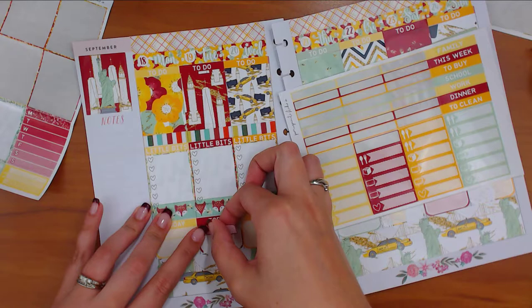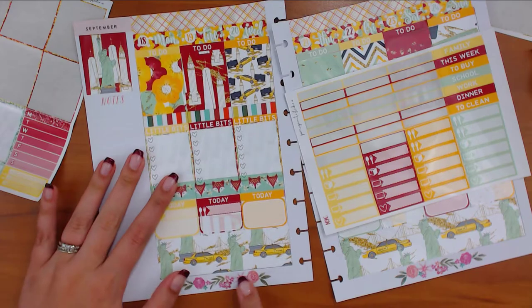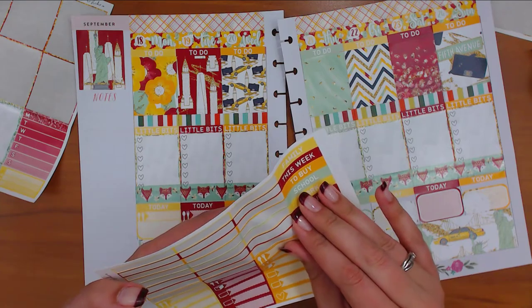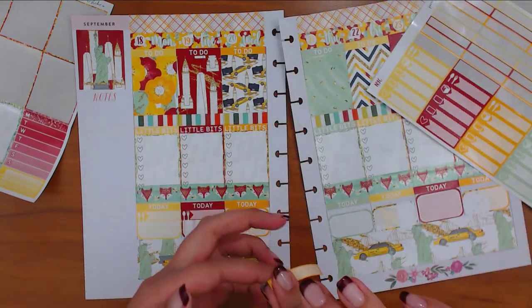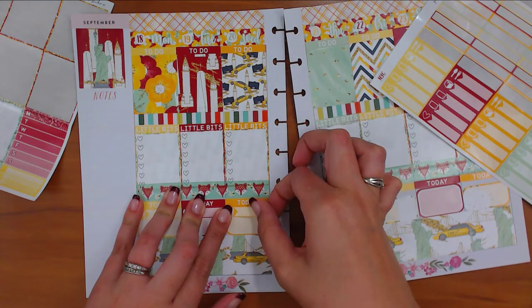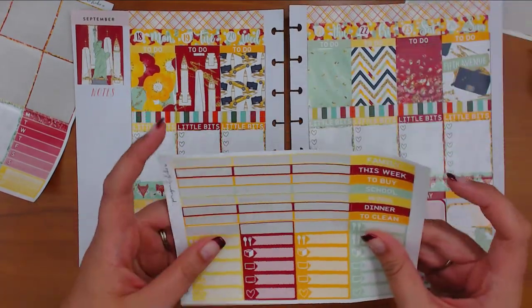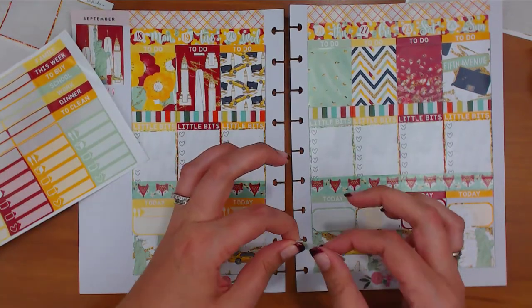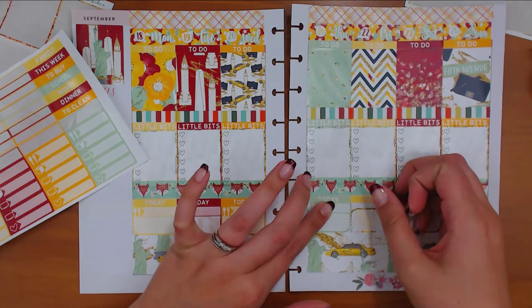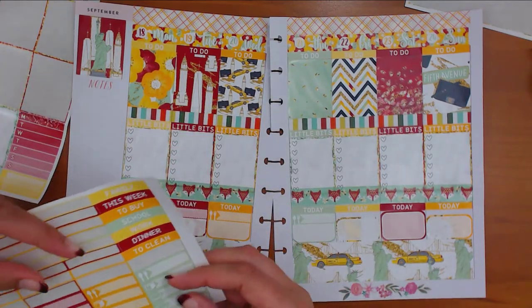Because I am in a white space planner, as you can tell. I just ignore these flowers down here, by the way. They don't exist. They just don't, because they never match. But I picked this planner because it was the most neutral one they had, because at least it didn't have the watercolor that was coming out the sides on the weekend. That drove me nuts. When I found out there were planners that didn't have that, I was like, I need that in my life, because I complained about it all the time. Like, everything matches except for this watercolor coming out the side, saying hello. Okay, yellow.